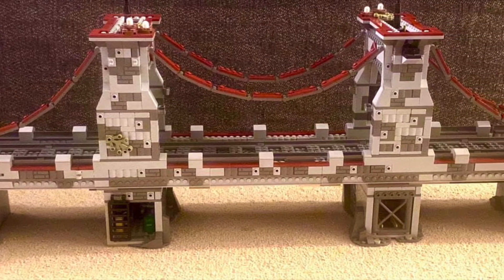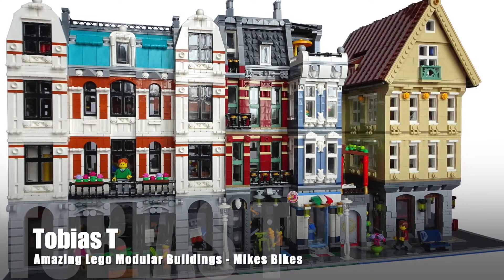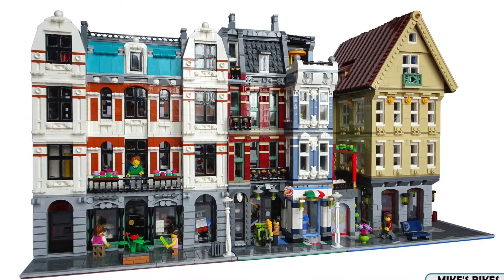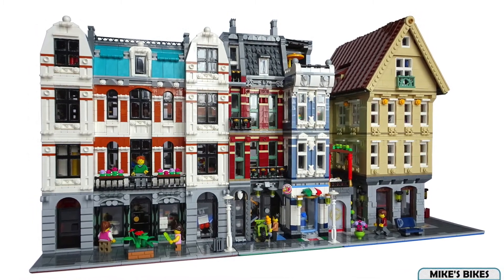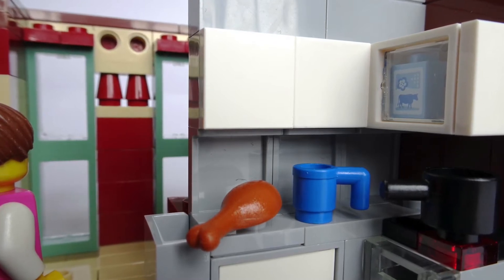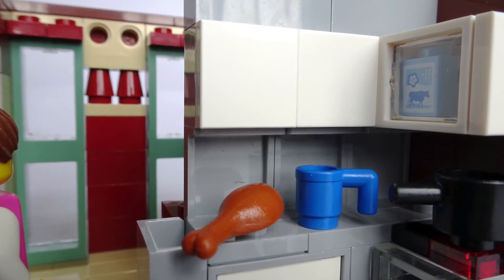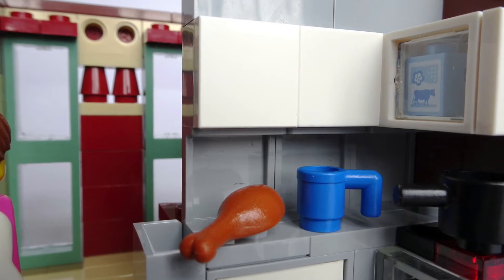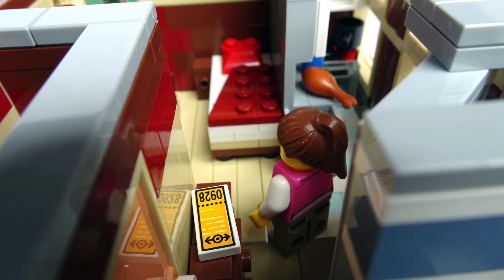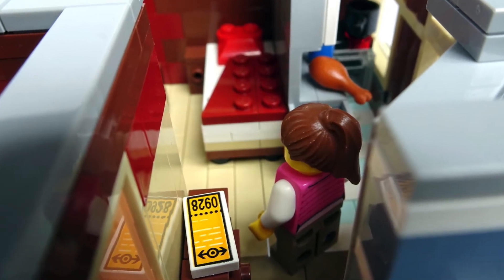Andy did this double bridge battle with the extended center — one of the Spider-Man sets. You've done a great job expanding it all out, it's certainly stunning. This build from Tobias is jammed full of detail. A lot of you are getting creative with your modular buildings, expanding upon them — it gives a juxtaposition from standard modular sets. This is jam-packed with detail. In the kitchen you've got the chicken cooking. Everyone loves a good drumstick and a tasty beverage. I love the photography — you got right in there, great job.